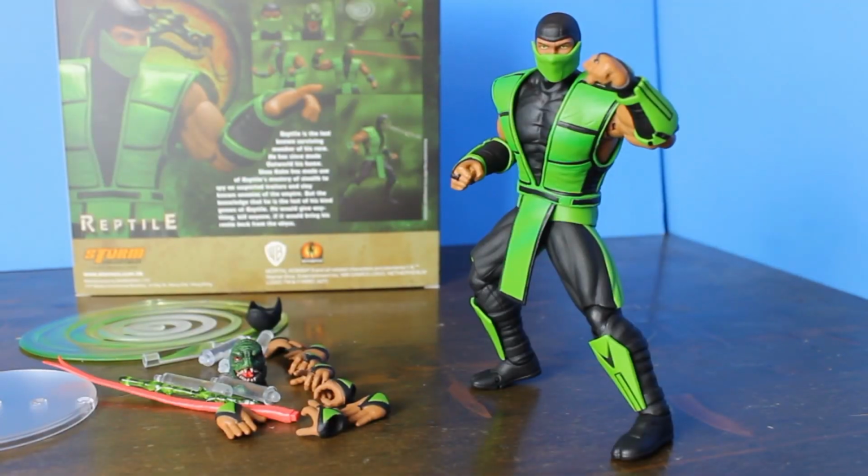So yeah, really solid figure. Just kind of what I expected from Storm Collectibles. Good articulation, accessories. I think it's probably a pretty typical reuse body, I'm assuming.